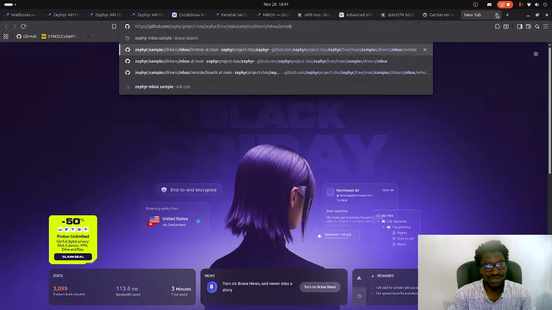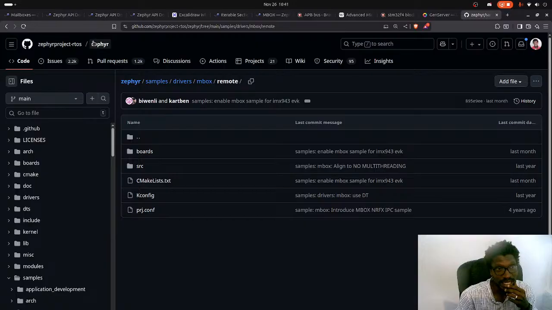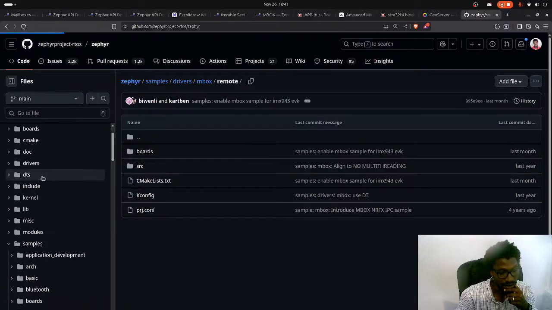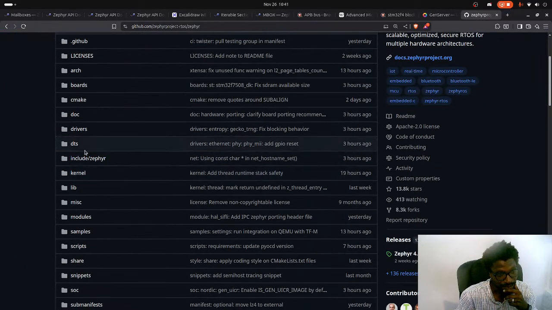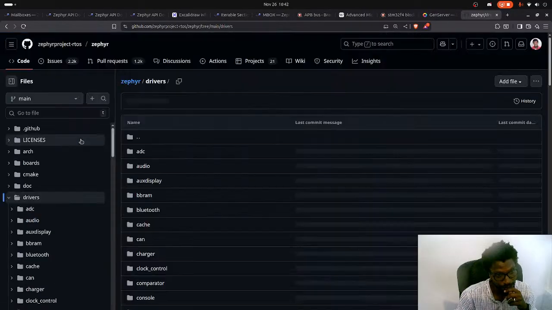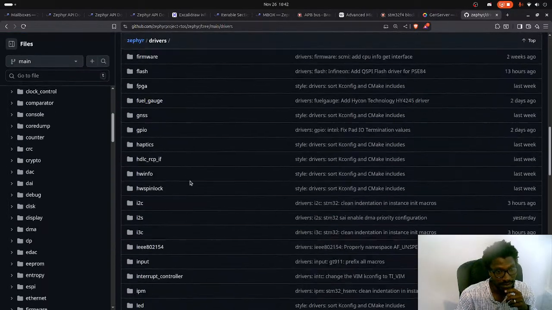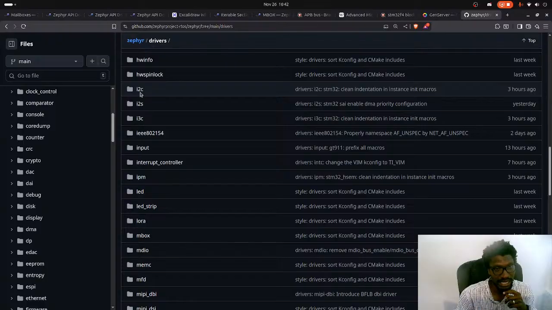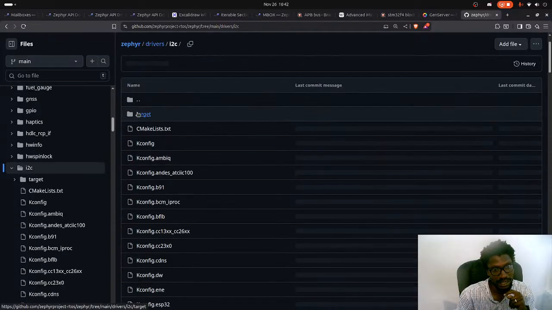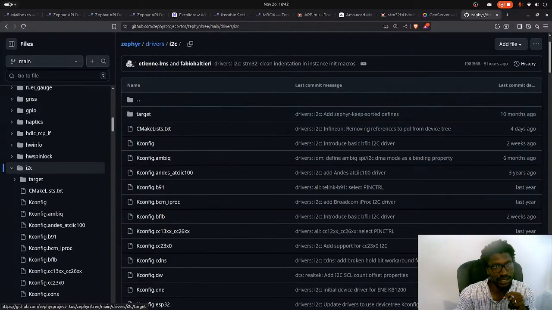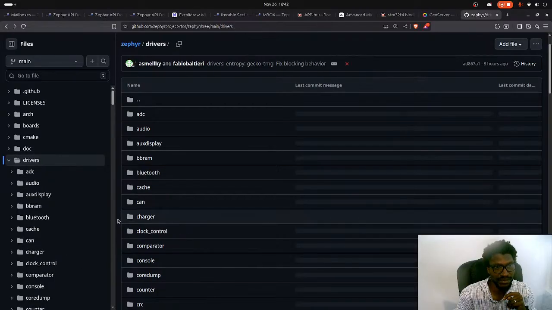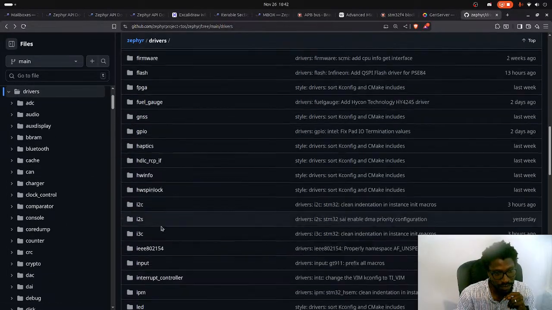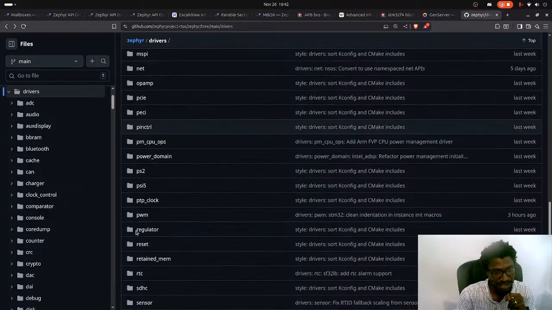Zephyr RTOS. So let's go here, and I think Zephyr, drivers, I2C. I remember there's a good example here, I2C. No, this is drivers SPI, sorry.